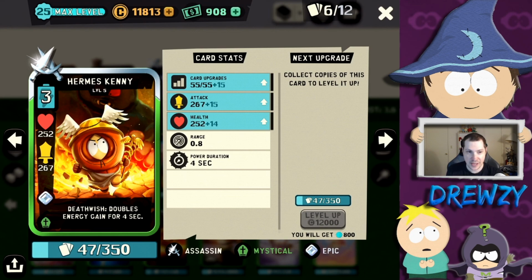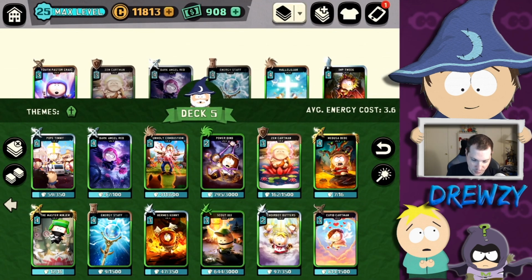You get the double energy return into the game by default. Plus, you could potentially have Energy Staff, plus have Hermes Kenny. You could have so much energy you don't even know what to do with all of it, which, of course, is just first world problems, right?